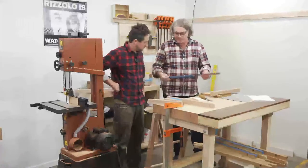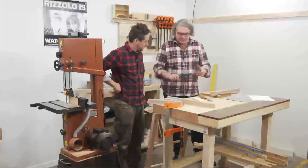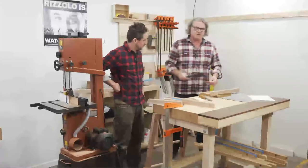Check out these new saws that I've got in store. I really like that handle. I know. I didn't know what to think of them, so I really started using them. They've got a lovely Japanese pattern to them, and it's got a really nice stiffness about it. Anyway, new in store, plenty of stock.